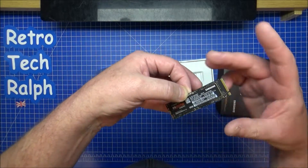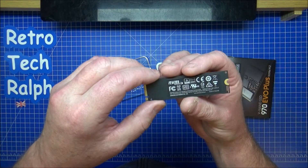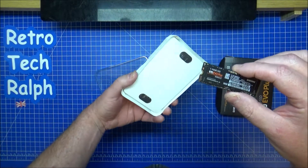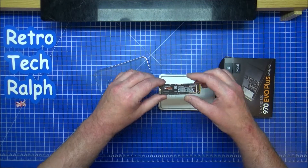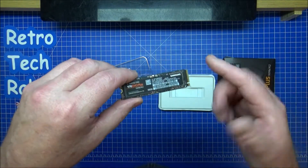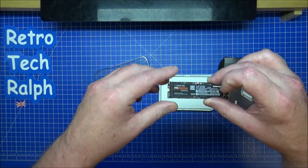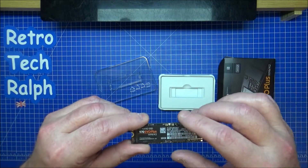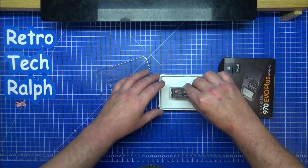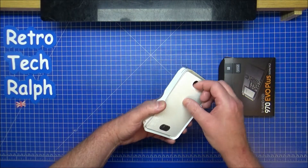So this is absolutely tiny - you have to be careful with it. It looks the same sort of size as what I've already got, which is good. It's what I want. Inside the motherboard that I've got upstairs, it will slide into that side and holds into place, then a screw holds this down. This is where the operating system gets installed onto. Solid-state drives have been around for a while, but this will run my PC very, very well.